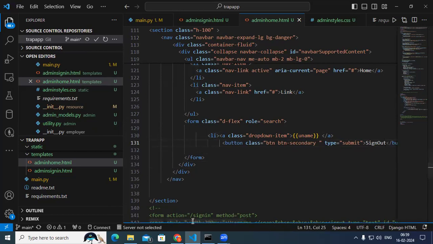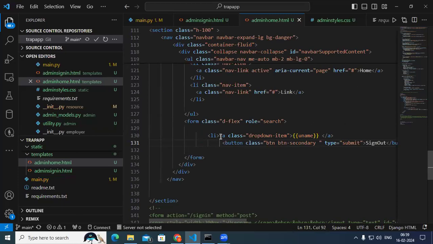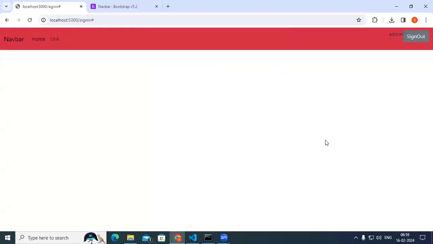Okay, so come here and remove the list item. How this is going to look, we can see now here. This LI is also not needed for us. Okay, and this one must not be fine. So the drop down item we are taking, how it looks, we can see now.